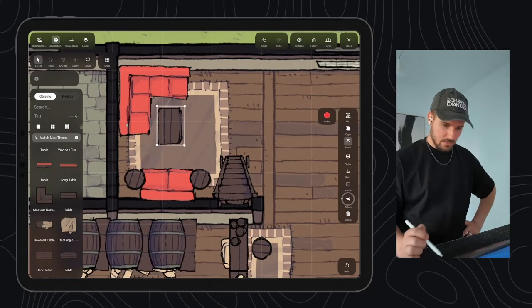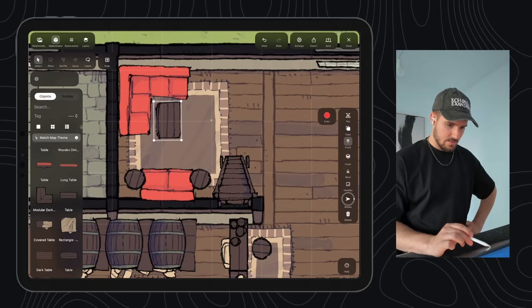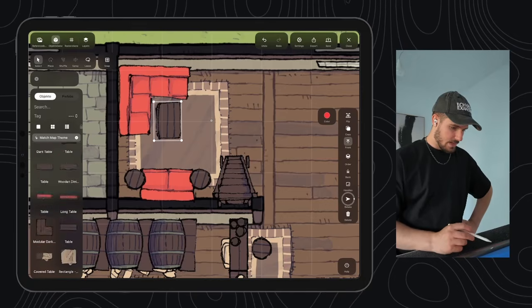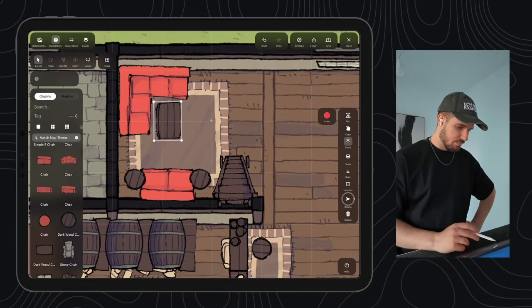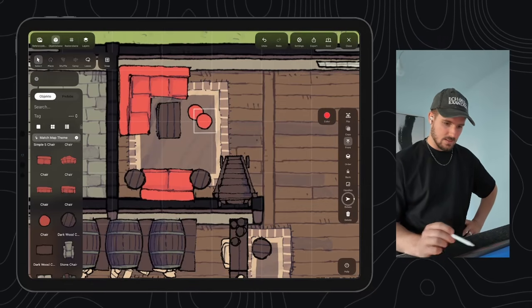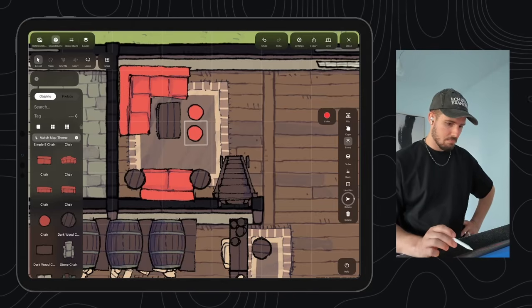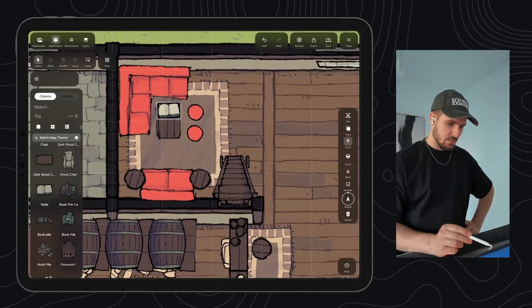And I think I want to rotate that to the other side. So we have that. And then we have, there was some, yes, this, some upholstered mini seating things. Maybe put a book.